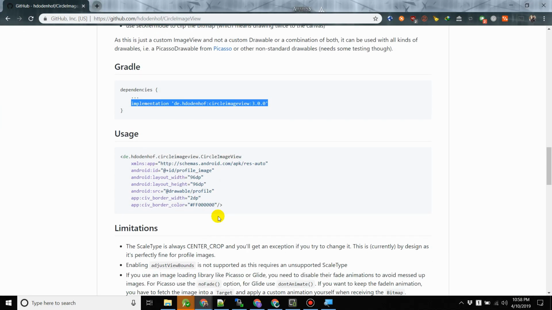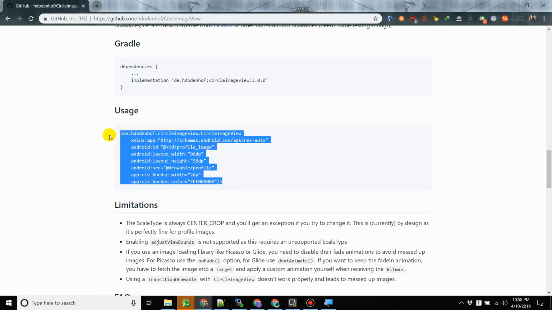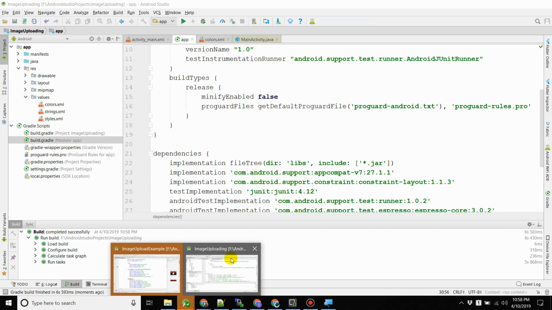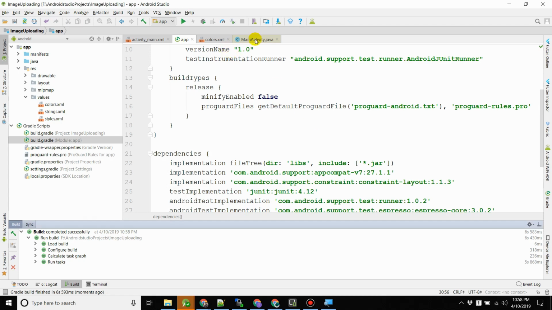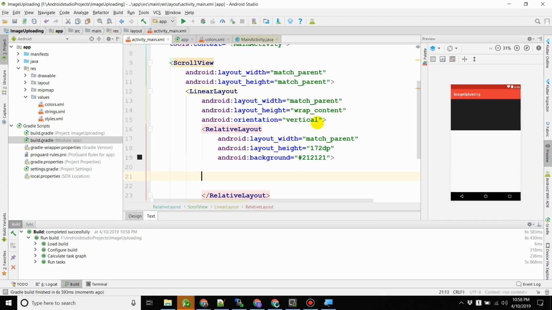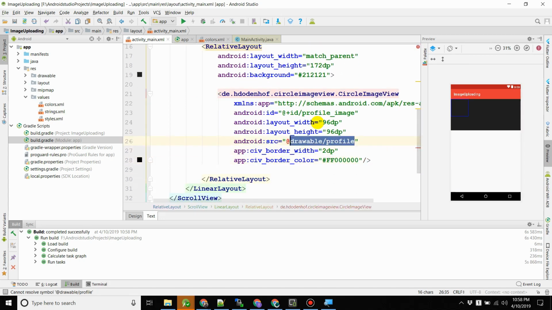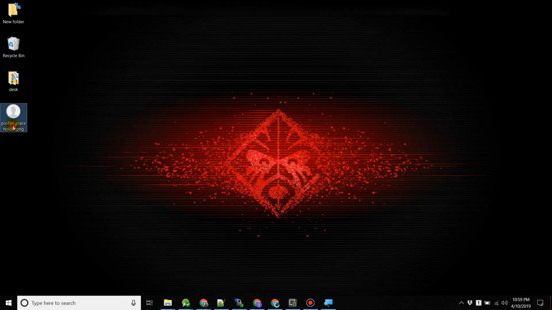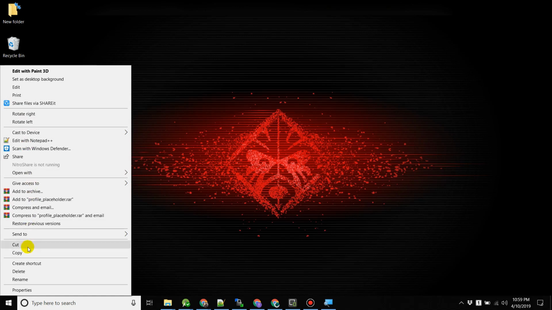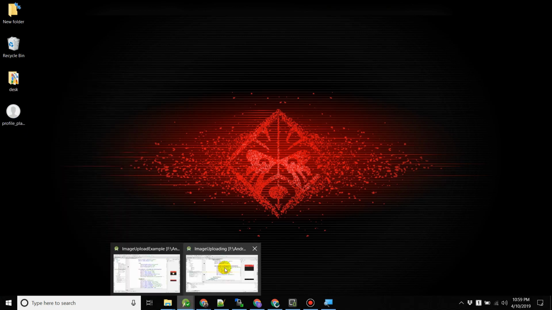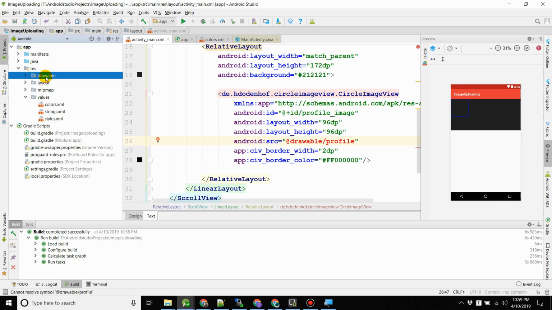Then we can use the code provided by the author on their GitHub page. Then here I want to put the image view, paste it here. For source I want to add a demo profile image. I will show you. The demo profile image is available on my desktop. I copy it and then paste it in my drawable folder.